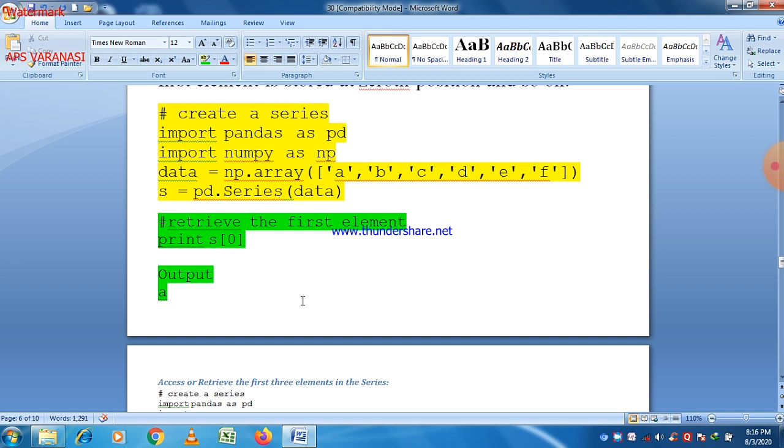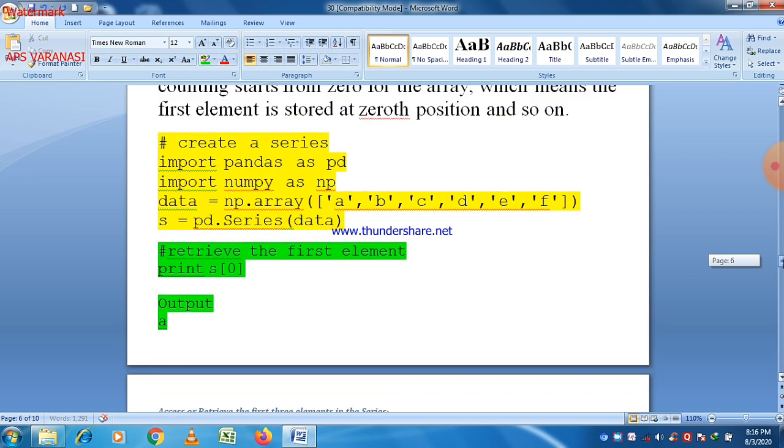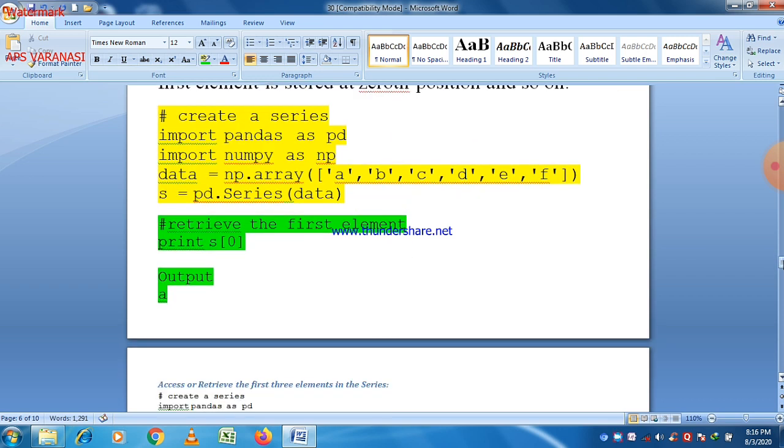The series will be created after that, and when we want to retrieve the first element, what we have to do is just write the position of that element, and s is the name of the series, so we write print s[0]. At the first position we can see that the element is a, so a will be printed here. So that is the concept of how to access an element of a particular series.